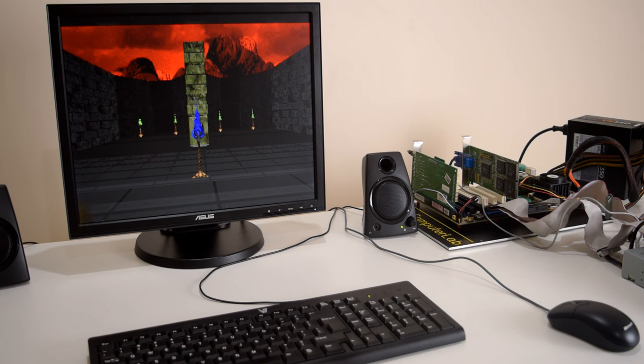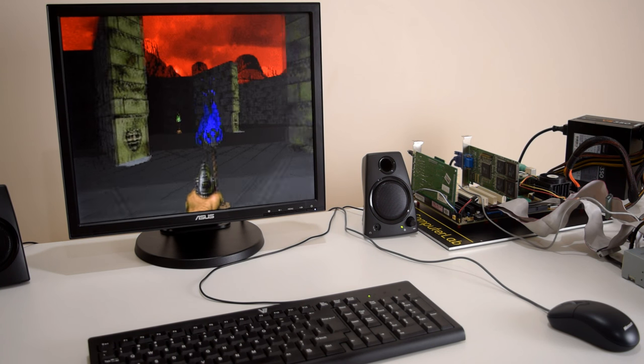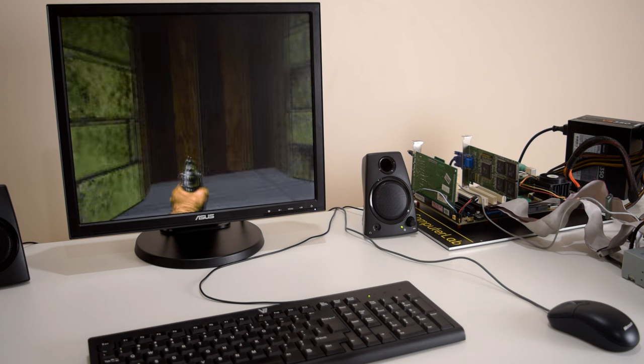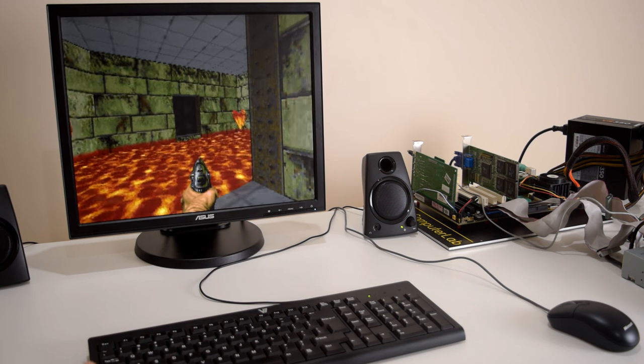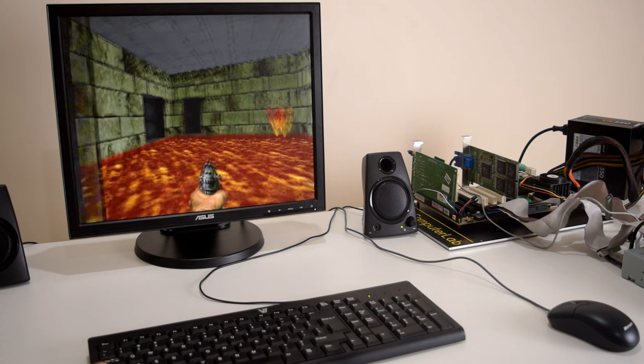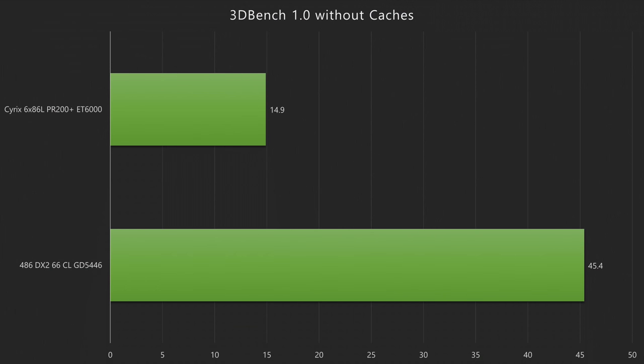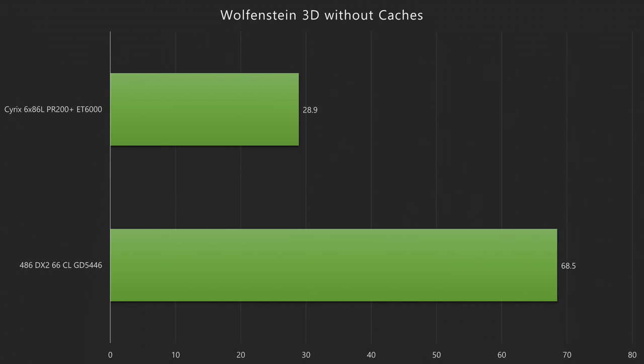In order to play older games that are speed sensitive and run too fast on many machines, like Wing Commander or Test Drive 3, you can just go into the BIOS and disable both caches. And I've also run two benchmarks, so with the caches disabled, we're getting a score of 14.9 FPS in 3D Bench, and in Wolfenstein 3D, an FPS score of 28.9.